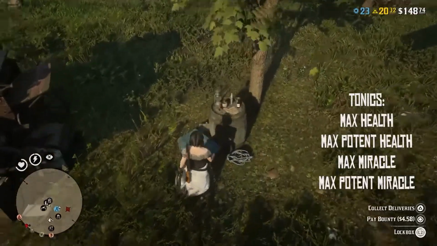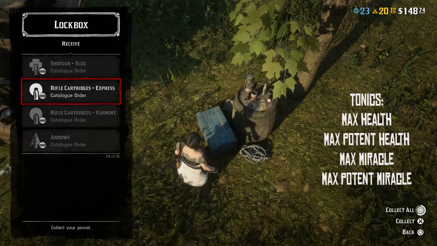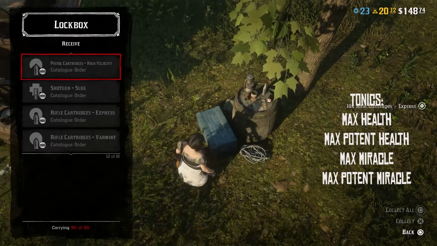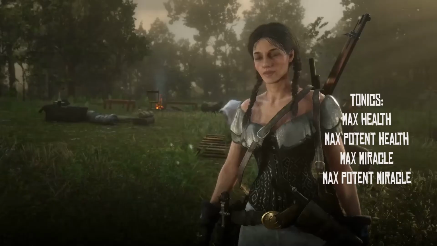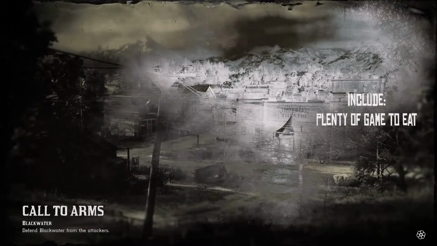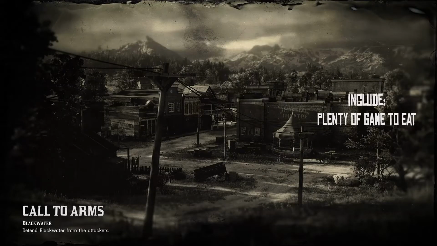I recommend having max health tonics, max potent health tonics, max miracle tonics, and max potent miracle tonics. You can carry special miracle tonic if you want, but I don't find it necessary. So just have these ready, as well as plenty of game to eat just in case. You're just going to need to be refilling your core sub, and you just want to be making sure that you don't get one-tapped by some sort of shenanigan or unlucky moment.